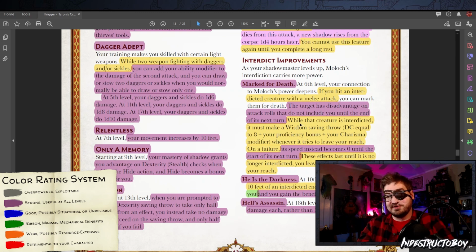While that creature is interdicted, it must make a wisdom saving throw. DC equals 8 plus your proficiency bonus plus your charisma modifier whenever it tries to leave your reach. On a failure, its speed becomes 0 until the start of its next turn. These effects last until it is no longer interdicted, you leave its reach, or it leaves your reach. So it can't make this saving throw again at the end of each of its turns. So it's just like stuck there.